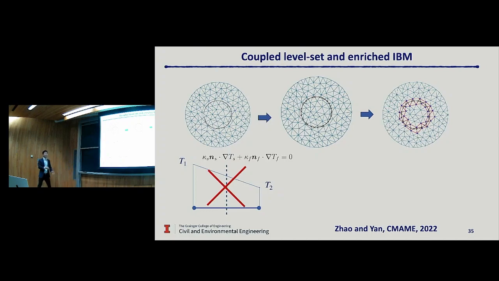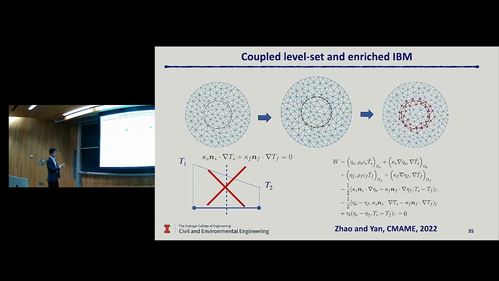So you can combine this concept with augmented Lagrange multiplier, and then you can derive many discontinuous Galerkin formulations for this type of problem where you need to satisfy the Neumann boundary condition with property discontinuity. For example, this is a discontinuous Galerkin formulation we developed for conjugate heat transfer. In addition to the Galerkin formulation, you will involve several boundary integrals, and those boundary integrals involve enriched DOF in the formulation. I will skip the math here, so if you are interested, you can check our paper in CMAME last year.